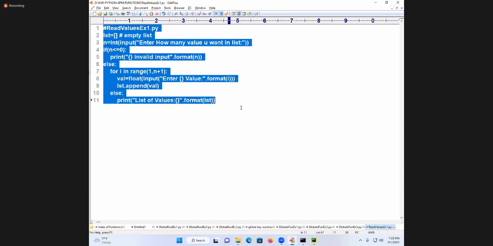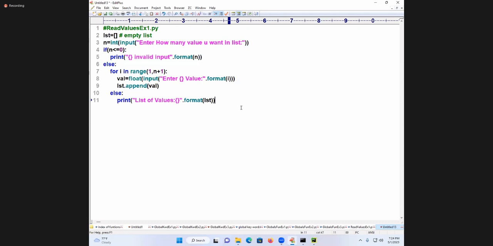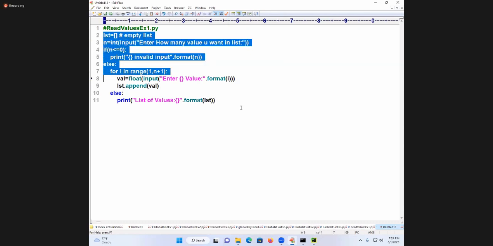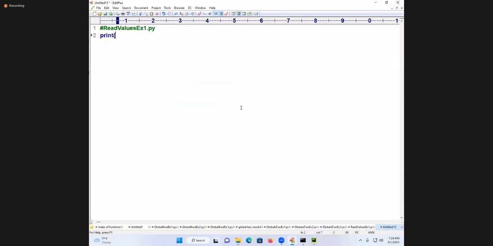Just to see, students. I am just writing it. This I am not going to finalize now. This is only sample code I am showing. Here I am writing, I will remove it completely. I am writing print enter list of values separated by space. Don't worry about what I'm writing here. I'll elaborate it in the next class.